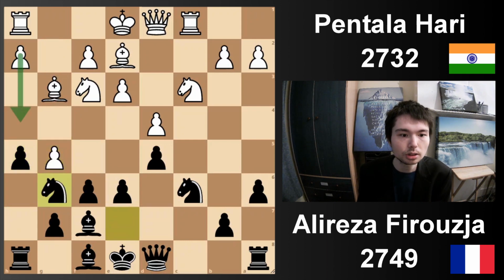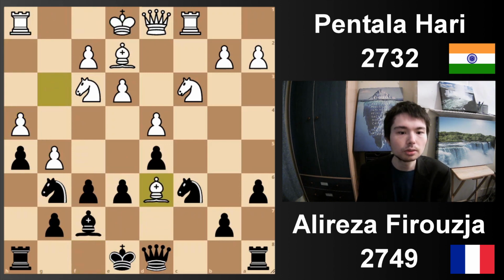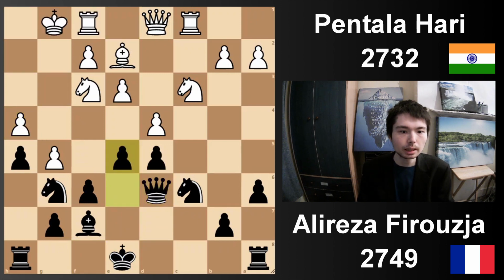g5, knight g6, h4. White can play in this fashion. Hold the structure, castle. Black can actually get his pieces out with a move like bishop d6. Then castle and go for this pawn break. And already black is taking over. This is the pawn break we are going to see in the game.